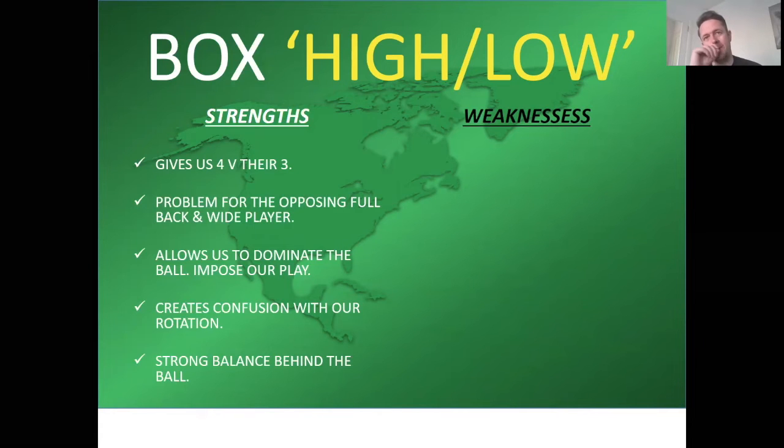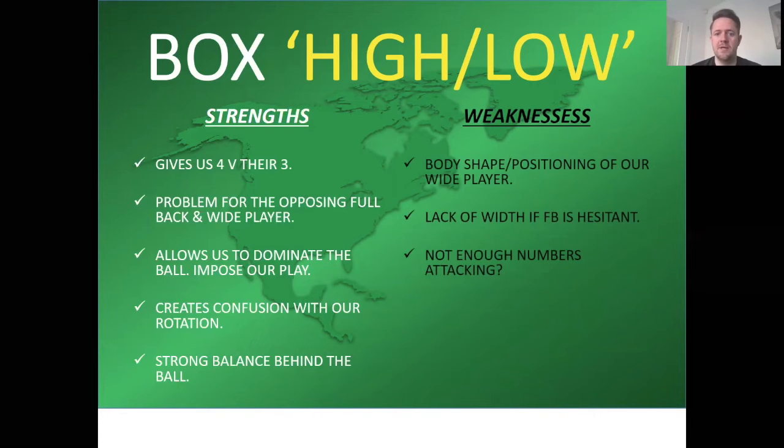When you get into a diamond, you actually attack with 6 and you defend with 4. Again, I still think you've got enough numbers behind that, because if you're playing against an opposition that maybe only play 1 striker and they've maybe got a number 10 and 2 lazy wingers, that gives you your 5 versus 4. But if their 2 wingers drop really low, do you need 5 versus 2? Absolutely not. You can afford another couple of players to go forward, but speaking to the players that you've got, that strong balance behind the ball.